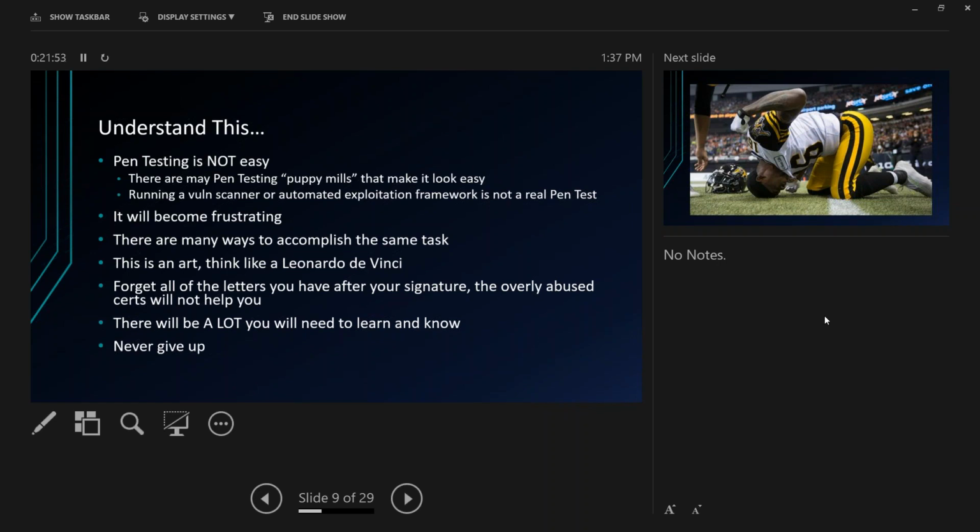And an important thing is, please, if you have any of these fancy certs, please forget about all of that. I don't care if you have a 4-letter cert or you have a plus at the end of the cert, whatever it is, if it's DOD 8570 or whatever, it does not matter. All those certs, honestly, are not going to help you at all. And that's my honest opinion because they're good foundational knowledge, but that does not make you a successful pen tester. I've seen many people say to me, oh, should I get my 4-letter certification? I can be a pen tester. Like, no, it gives you good foundational knowledge, but you're not going to be a pen tester, that's all. So all these overly abused certifications are not going to help you.